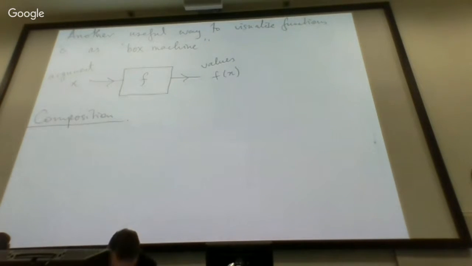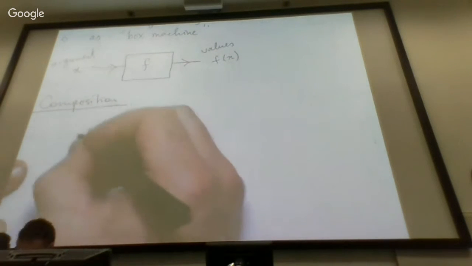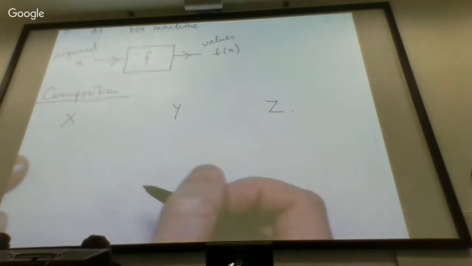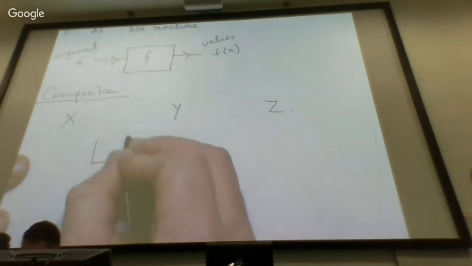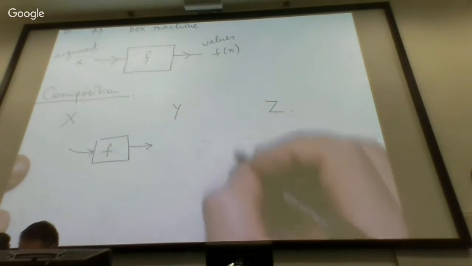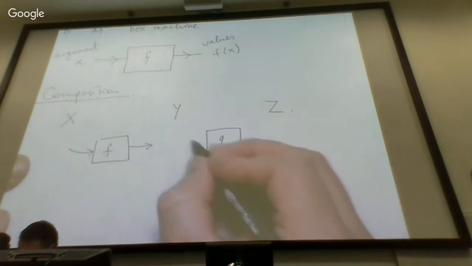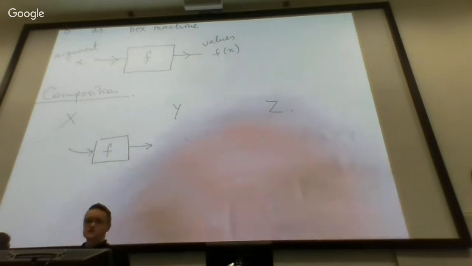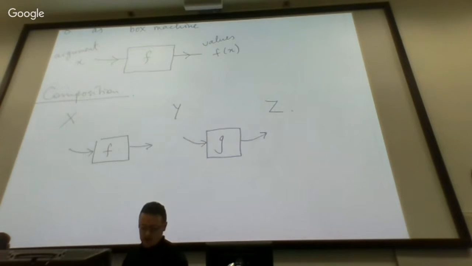So I'll follow exactly the setup here. So we've got f and g. f goes from X to Y and g goes from Y to Z. So we've got sets X, Y, and Z, and f goes X to Y. So we've got one box here, f, which takes arguments from X and gives you values in Y, and then we've got another function g, which takes arguments from Y and gives you values in Z. The two different functions here, both conceived of as these machines inside boxes.